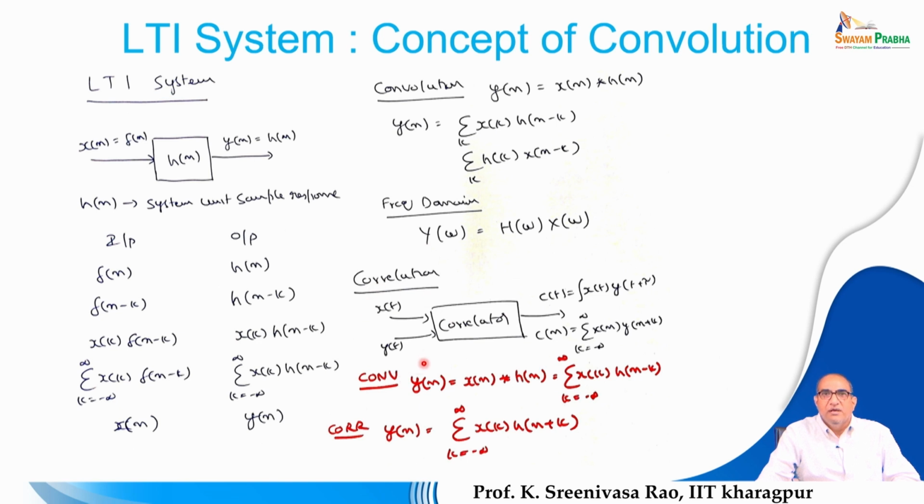As I mentioned here, correlation between a pair of signals is used to indicate how similar these two signals are. Suppose the signals are not at all similar, then the correlation value will be very low, you will get a negative value. Suppose the two signals are very different, very orthogonal, then if you compute a correlation, you will get a very negative value. If the two signals are identical, equal or very similar, then if you compute a correlation, you will get a larger positive value. That way one can estimate a correlation, and from that comment on whether the two sequences or signals are similar or very different.